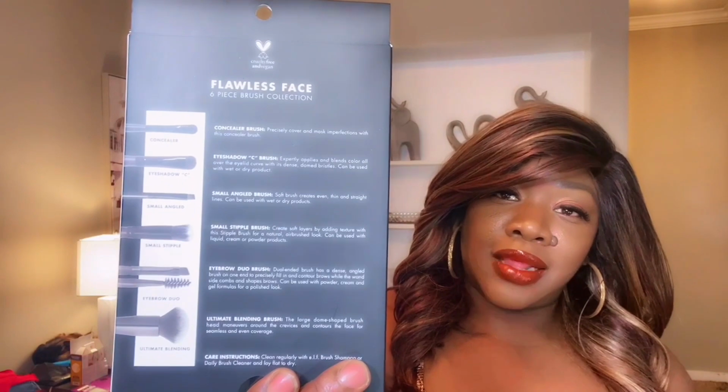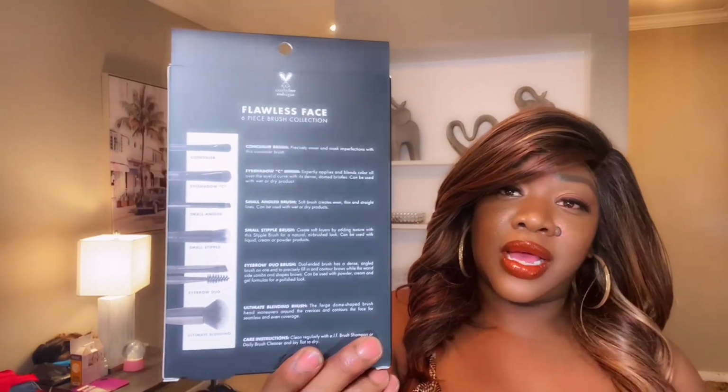Now I needed the spoolie and, you know, the other part that you can clean up your eyebrows with. That's what I wanted. So what I got was a concealer brush, an eyeshadow C brush, a small angled brush, a small steeple, which creates soft layers by adding texture with the steeple brush for a natural airbrush look. So that's a plus because I love that. As well as the eyebrow duo and the ultimate blending brush. So yes, I love that I got this little kit. It was $15, so that wasn't bad at all.